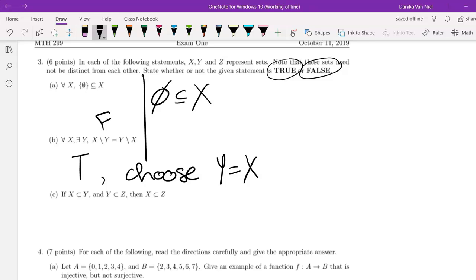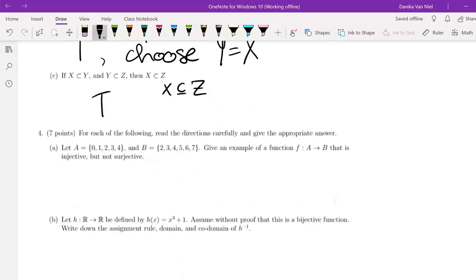Okay, so let's first talk about subsets. If x is a subset of y, and y is a subset of z, then yes, x would be a subset of z. And then if there's an element in y that is not in z... no, there's an element of y that's not in x. Sorry, I got that backwards. And there's an element in z that's not in y. Then there's definitely an element in z that's not in x. Yes. Okay, so this is true.